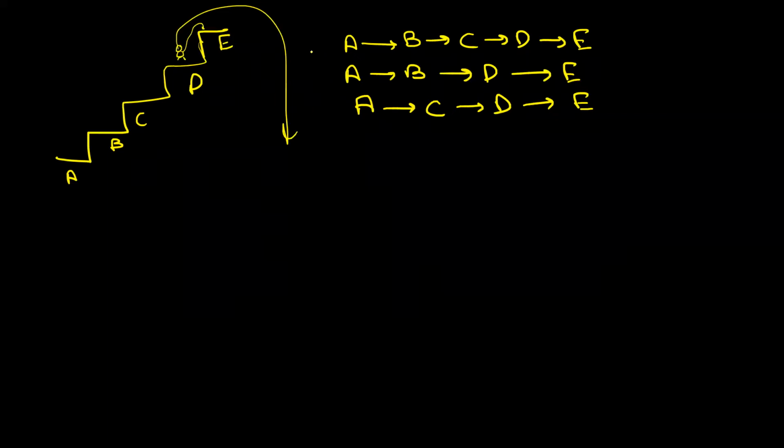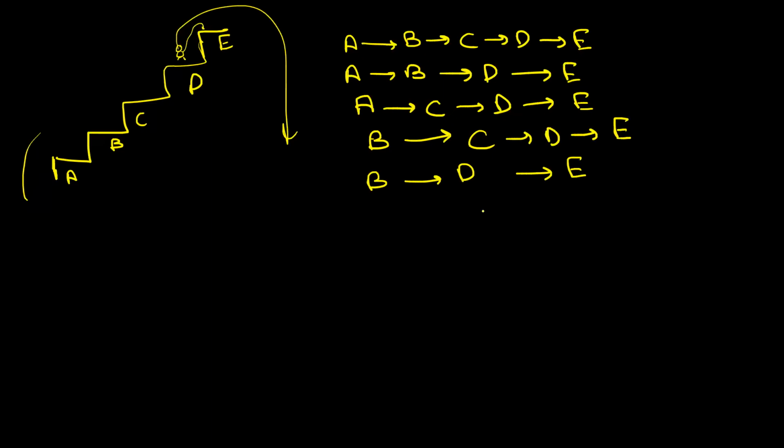So what I am trying to say, see, you were coming to step A. Now what can be another thing? You come to step B, directly take a jump of 2, okay? Then C, then D, then E, okay? You come to B, directly go to D, E, okay? ये सब steps सही लग रहे हैं क्या?